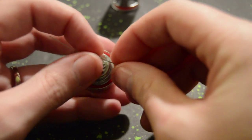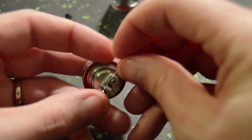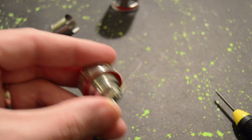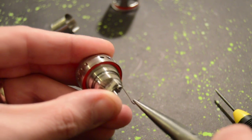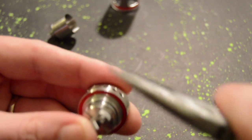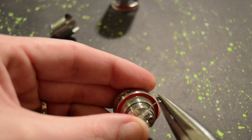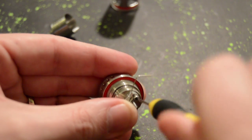Now we're going to put the coil in the center, right above the air hole. And I'm going to try to take a pair of needle nose so I can wrap that wire around the contact. And I missed. Now we are going to snug that wire up. And then we're going to do the other side.